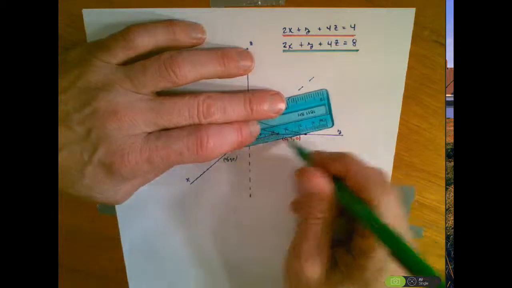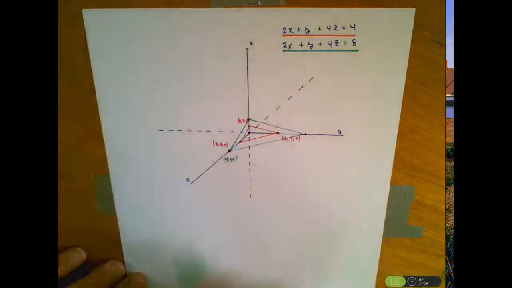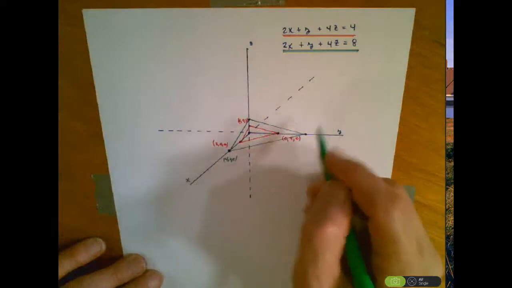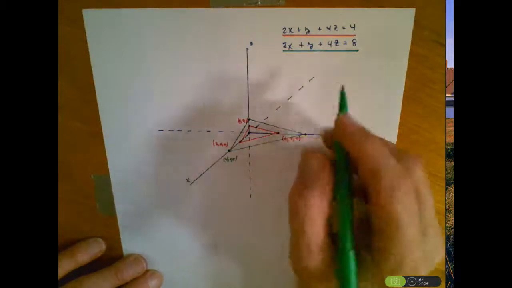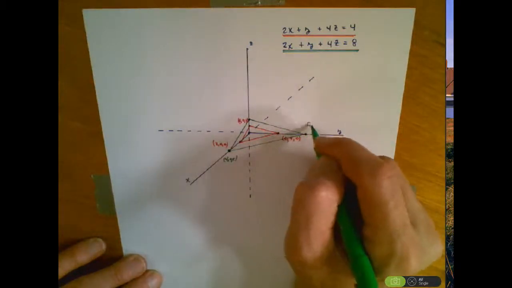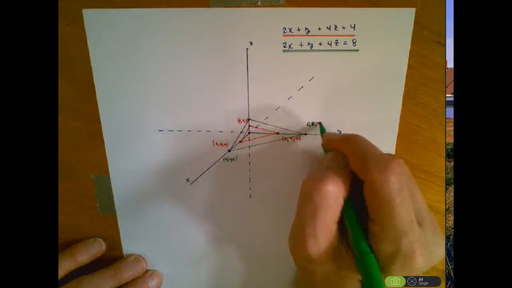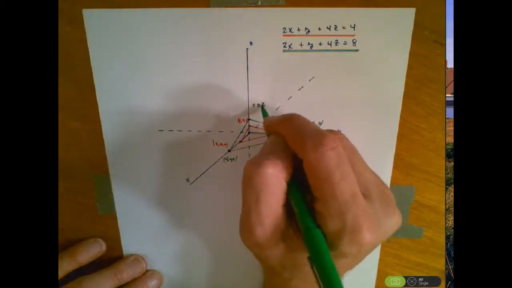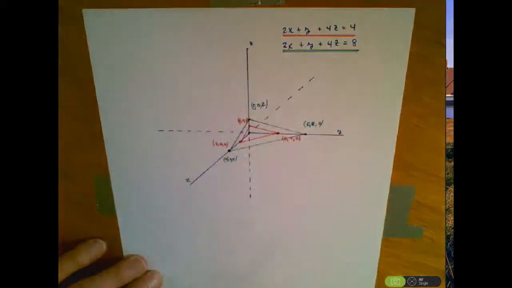Well, what's the significance of these two planes? Well, we could conjecture something here. And in fact, if we guessed that they were parallel, we would be right. These two planes are parallel. So let me just finish labeling this last point here in the z point. So this would be 0, 8, 0, and this would be 0, 0, 2. And in fact, those planes are both parallel to each other.